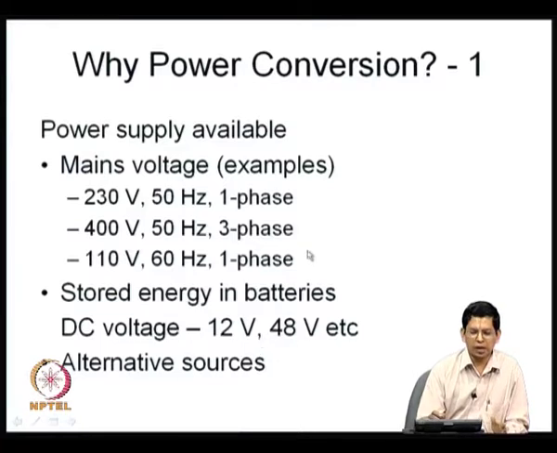So, sometimes you may have AC that is available from the mains, sometimes you may have stored energy, and certain other times you may be relying on alternative sources. By alternative sources, I mean sources such as solar cells for example, or fuel cells and such kind of alternative sources of energy, where a solar cell might be giving you a particular amount of DC output, and that is what you have as the power that is available. The form of power in which it is available to you will be some DC there.